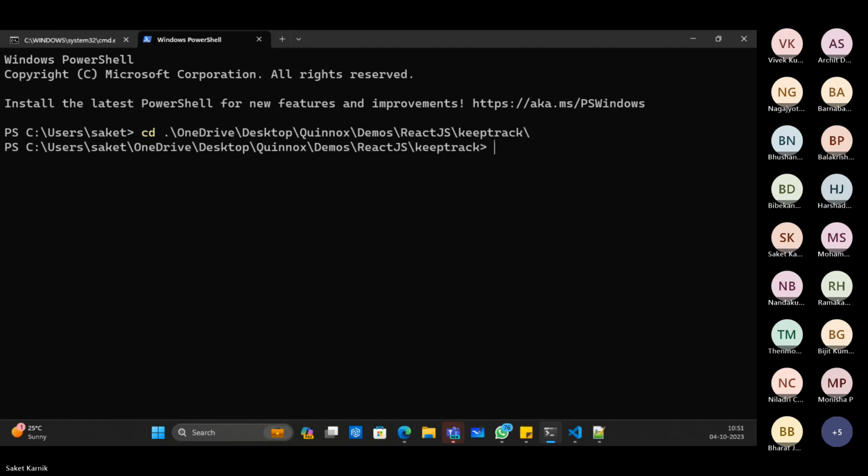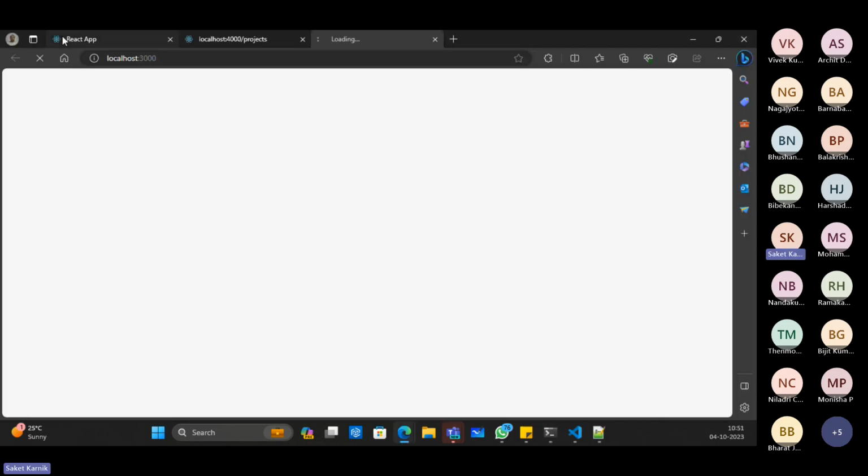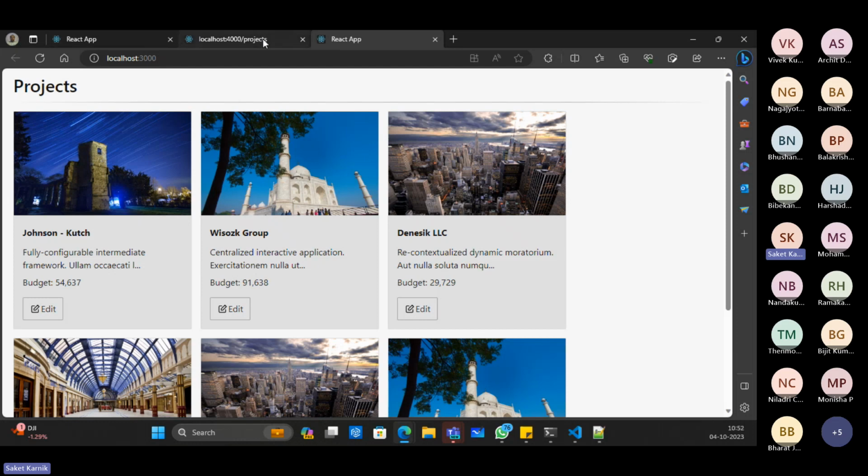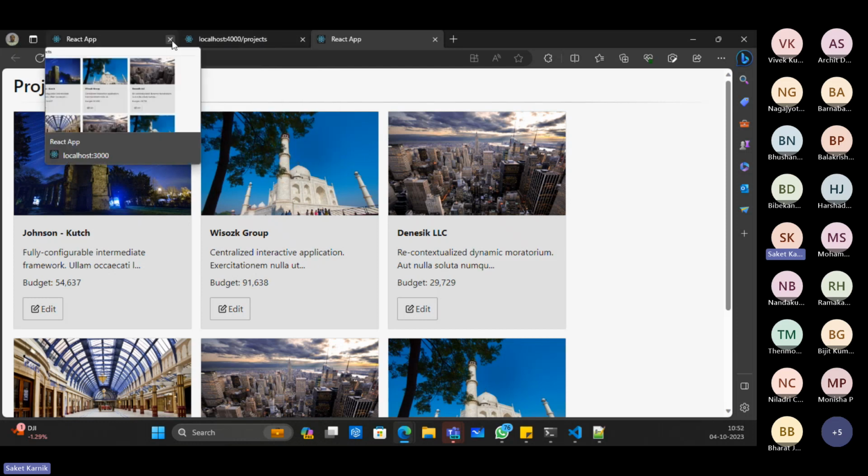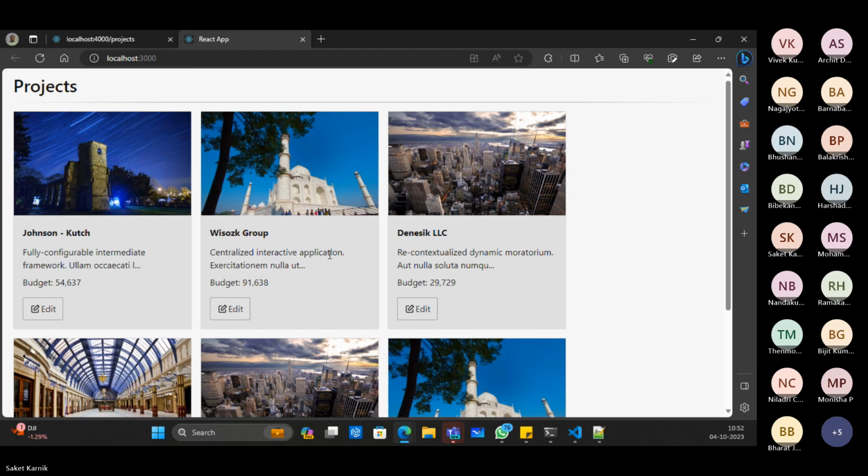I do say npm start as well, so that my application server also starts. So either two tabs or two command prompt instances will make sure that my server for API is running and my application is also running.